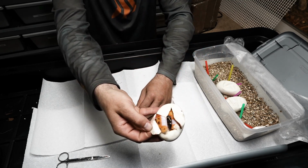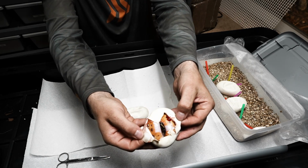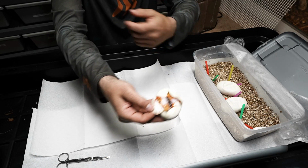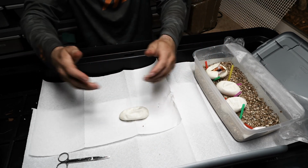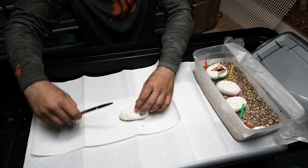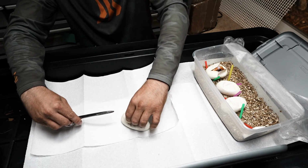But I was just super excited when I saw her pip, and I saw some of the coloration. I was like, man, that girl or guy, that's a hot looking snake. So I cut it. It looks butchered up, but the veins are receding. She's soaking all of that in, or him, whichever. So we're just gonna cut.